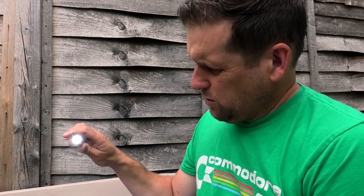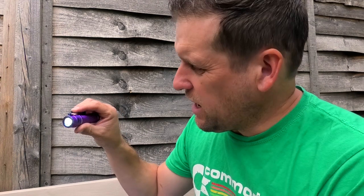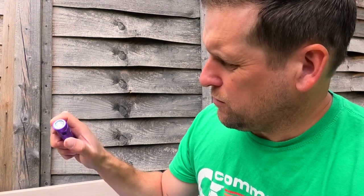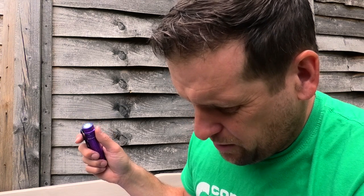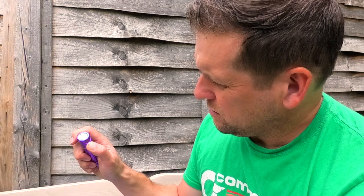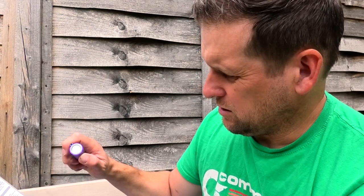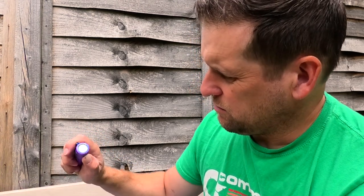When it's on, you can hold the button down to cycle through the different modes. Say you want it dim — leave it on dim, then when you turn it off and back on, it comes back onto that dim setting, so it remembers where you had it last. To set the strobe, triple click the side when the flashlight is on. It also has a long nine-minute and short three-minute timer. Double click and hold the side switch — a single blink accesses the short timer, two blinks the long timer — and the light will turn off after three or nine minutes.